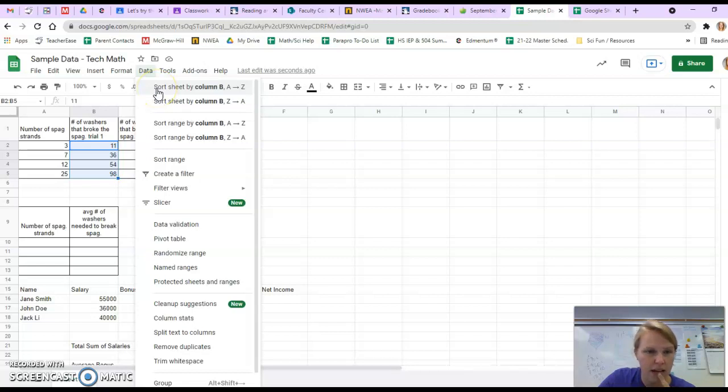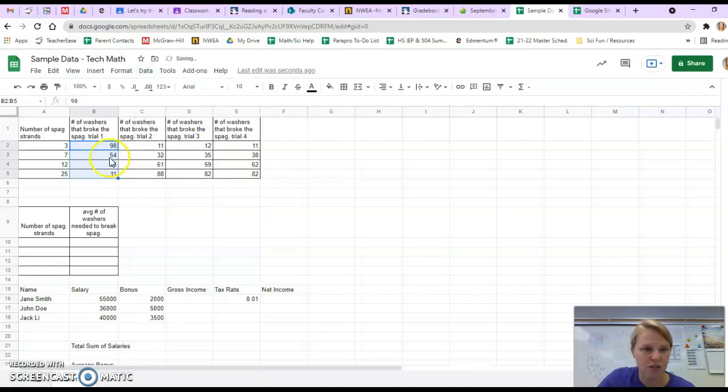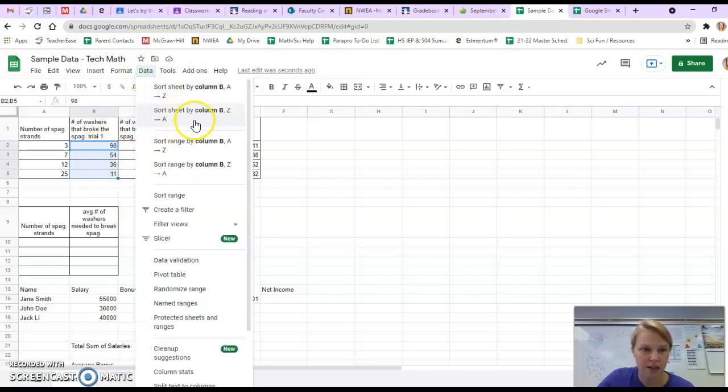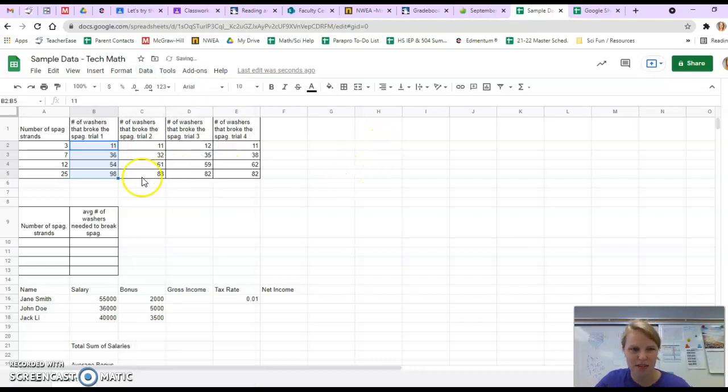So it's saying sort by column B because that's the column that I clicked on. Currently it's A to Z, which would be the same as least to greatest, but I could actually do greatest to least, so I could click this one. I don't want it to mess up my whole page, so I'm just going to say sort this range. So I'm going to click on that, and it changed these numbers, so it went greatest to least. So if you ever have to put something in order, if you click on data, I'm going to undo that because it doesn't really make sense to have it like that, and I don't want it to change my data, but that's an option if you wanted to.